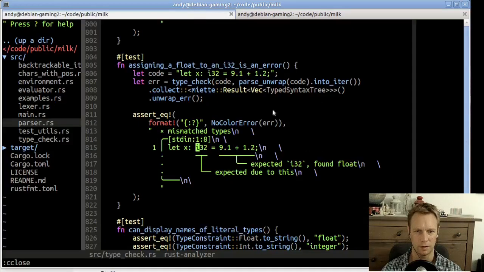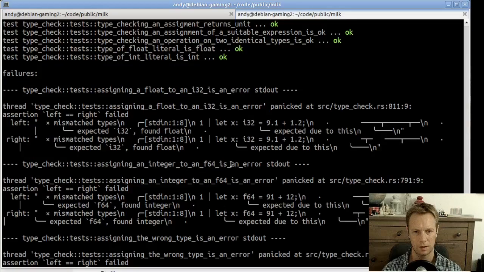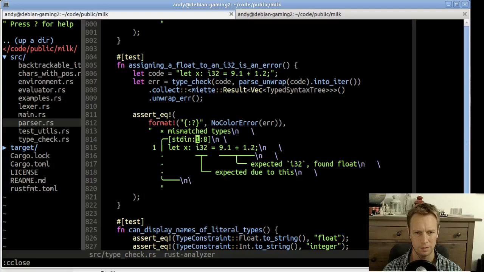Okay, so it's saying that we expected a float because we expected an I32 because we said I32 here, and we're actually pointing at something like this whole great big long span here, I guess. Seems weird. So there's something wrong with the range we're providing when we get this mismatched types error.